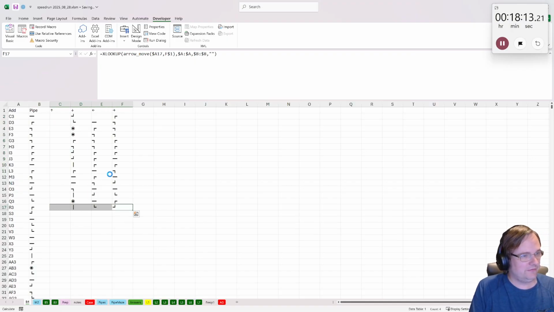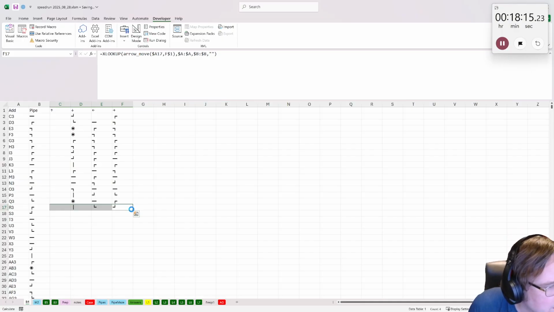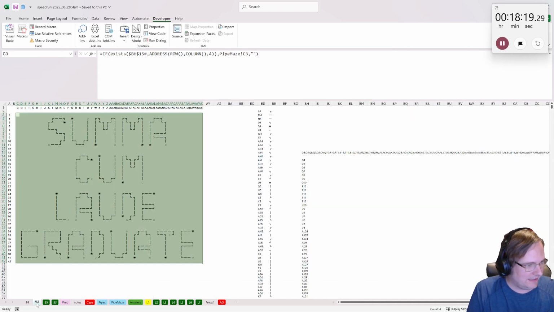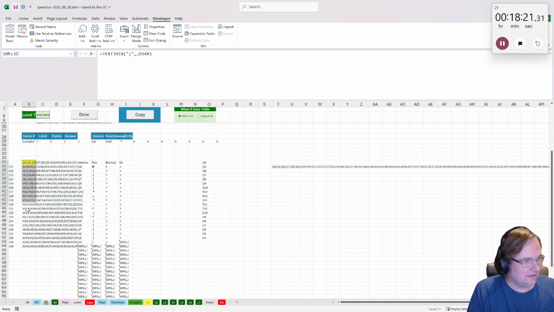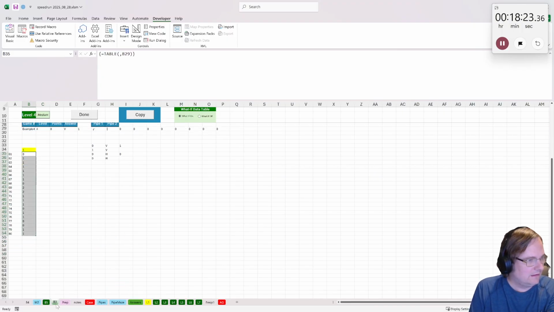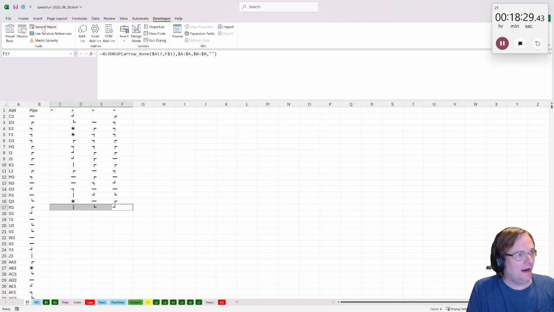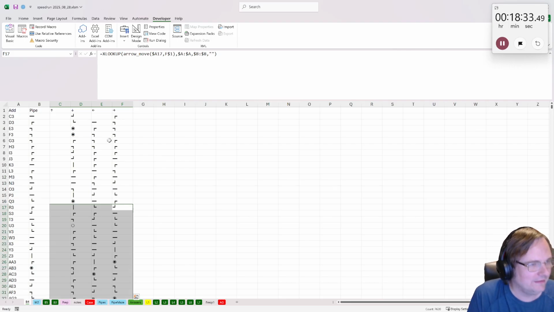Just save this, make sure it doesn't crash Excel or anything. Oh, I gotta get rid of data tables. Cannot have extra data tables open if you want to go fast. Oh, I deleted the formula there, which I didn't mean to do, but that's fine. I don't need it. All right, so now that I'm a little faster because I got rid of my data tables, I can fill in the rest of this.